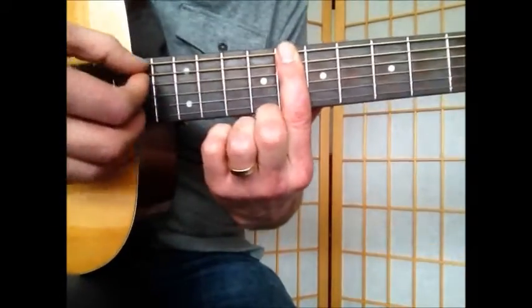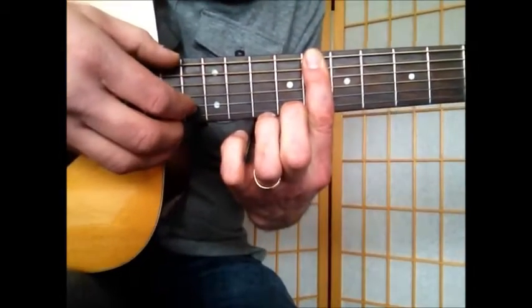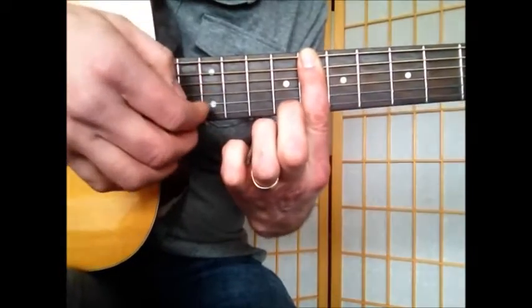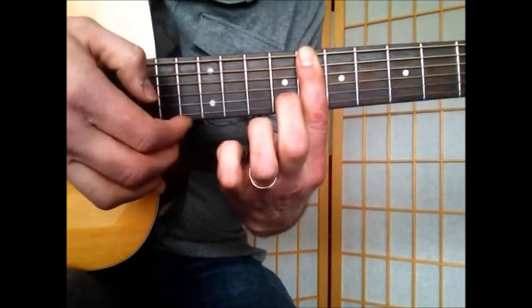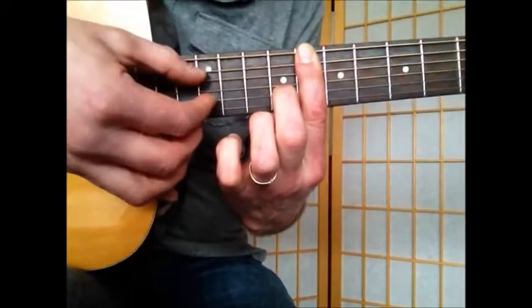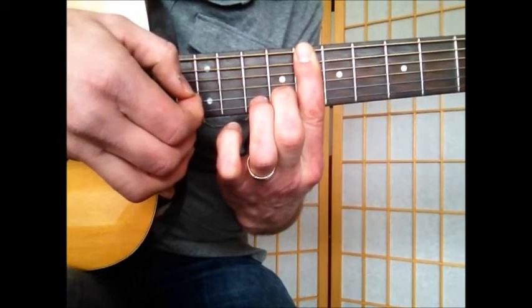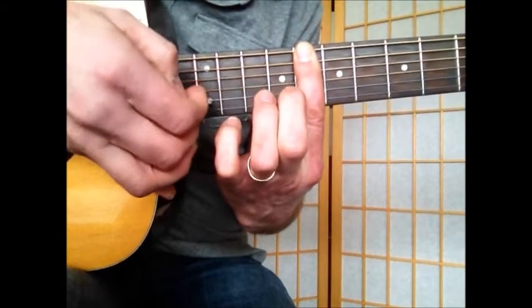position. So I pluck the E string with my thumb and then the E and B with my two fingers. Then put on the middle finger onto the 9th fret of the B, and I pluck the A at the same time, so it goes. Then I pluck the open.